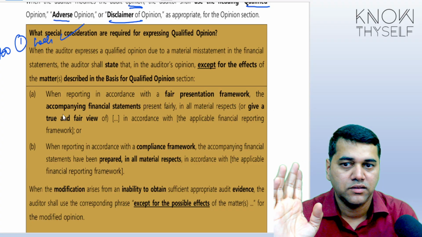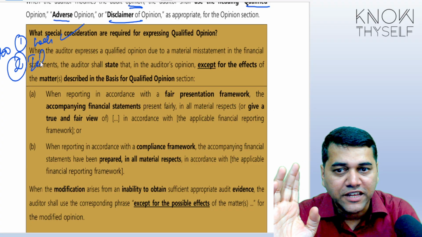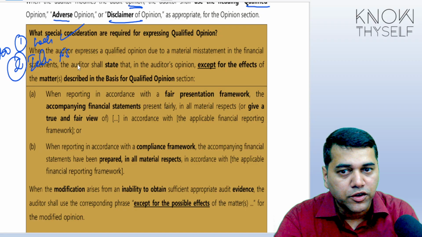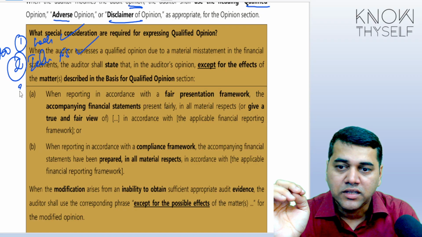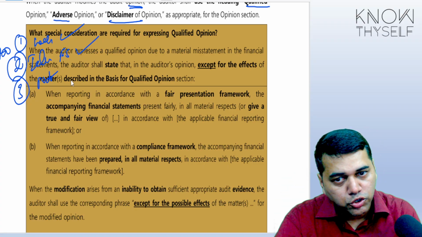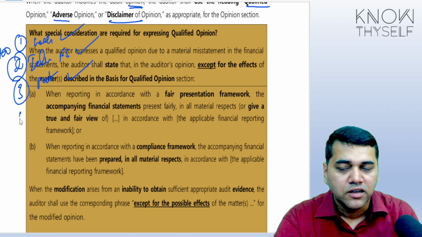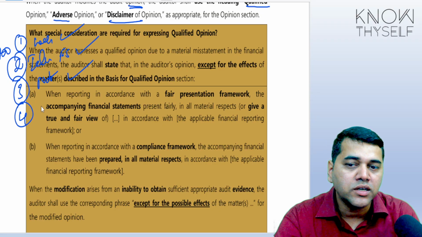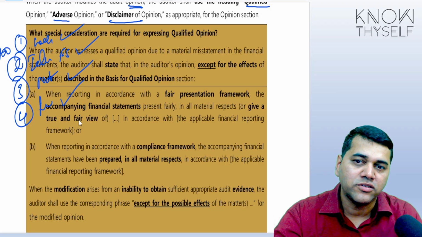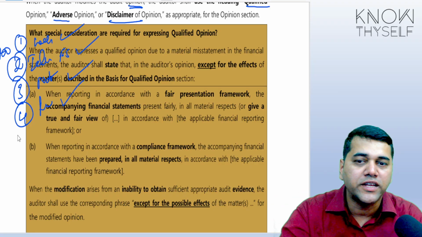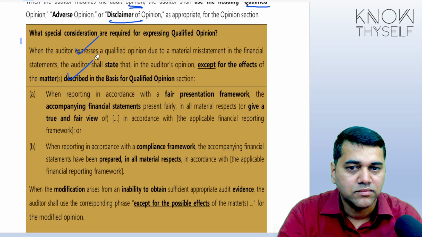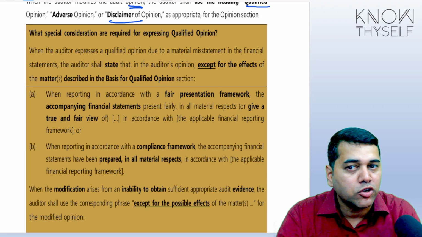Yes. Second, you have to identify the financial statement items. Should you do the same thing for a qualified opinion? Yes. Third, you should refer to the notes to accounts. Should you do it here also? Yes. Fourth, you need to tell about the periods covered. Should you do it here? Yes. So since you have to tell the same thing you told in SA 700, here they didn't discuss it. An opinion para has 2 sections.